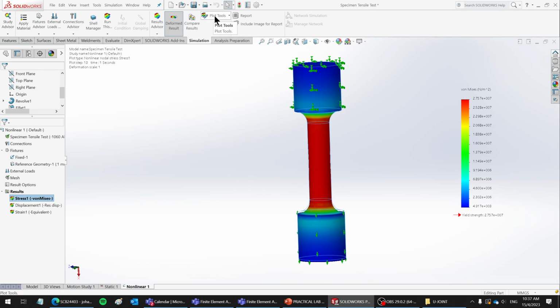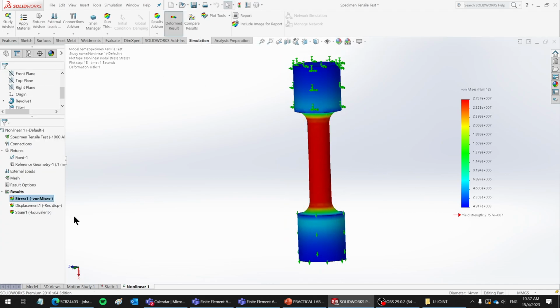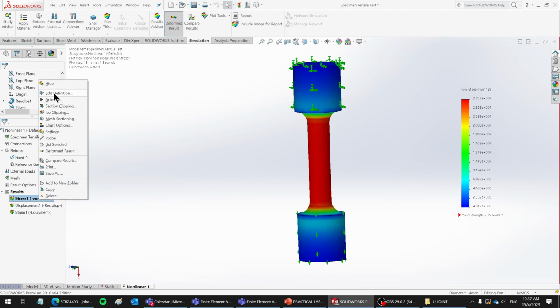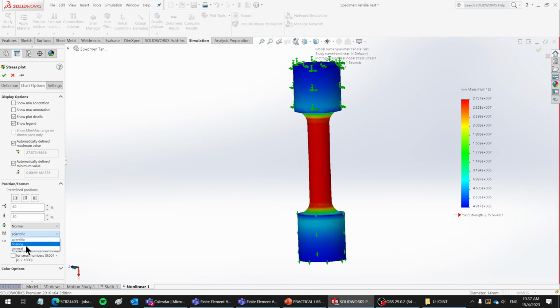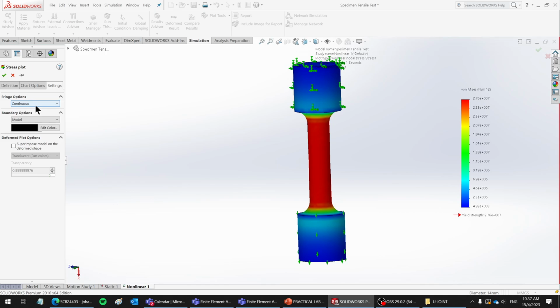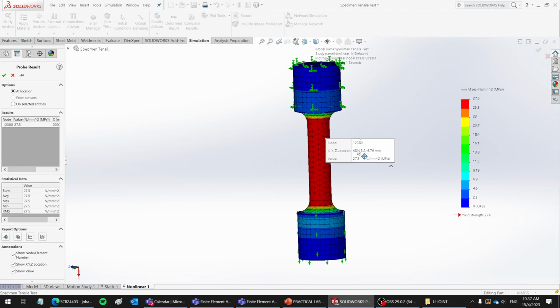So if you probe, click here and then probe some values. Probe somewhere here, right? Again. Edit definition. Megapascal. General. Click on OK. Okay, let's probe it again. Probe values. I'm getting 27.5.